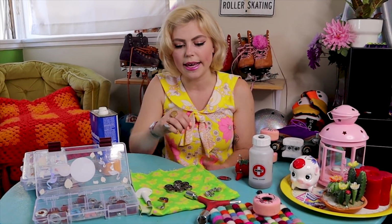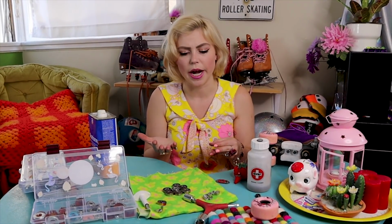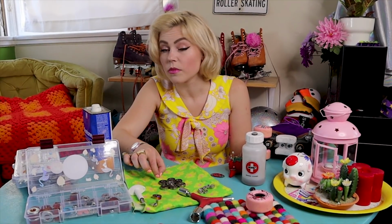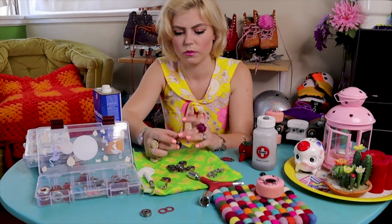I like to go back in with just a paper towel or a cloth and wipe off any excess fluid that's around or on the bearing. That's kind of why I like the acetone, because it evaporates better than the alcohol, so you don't have to stress so much about blowing it all out. I would kind of spin them a bit to let it move around out of there.